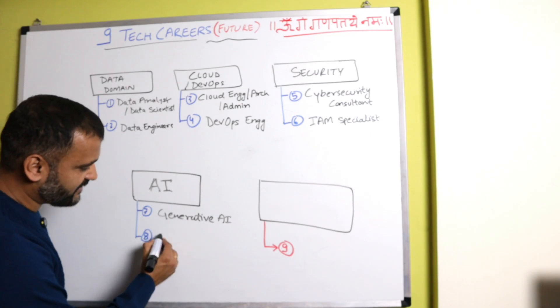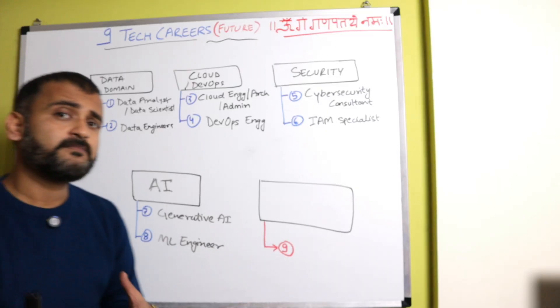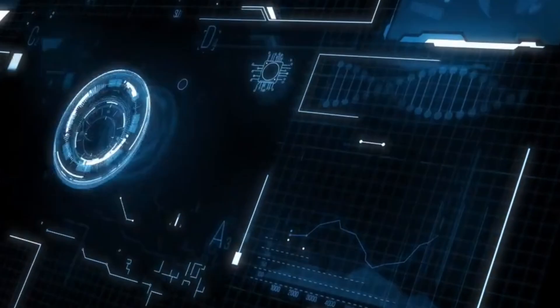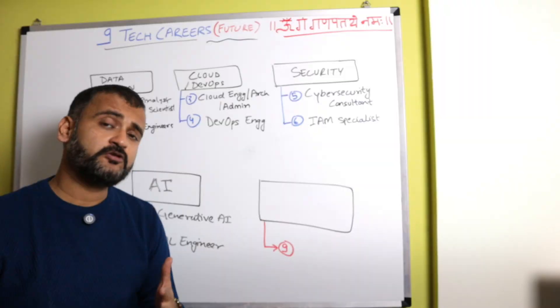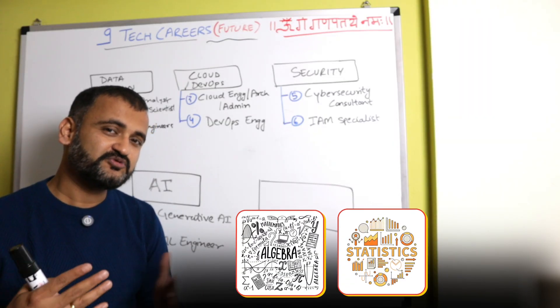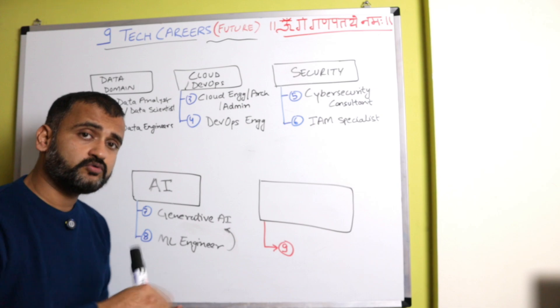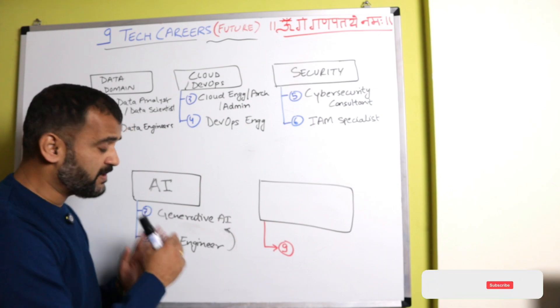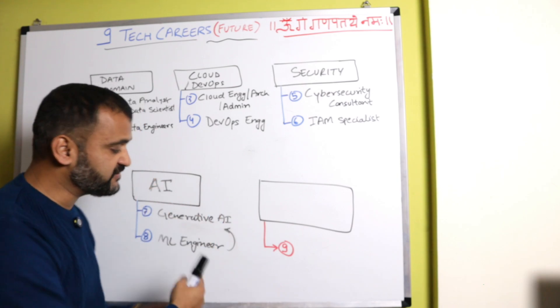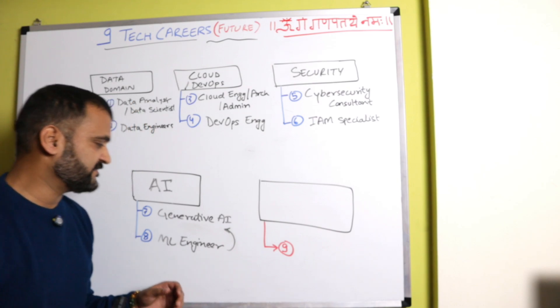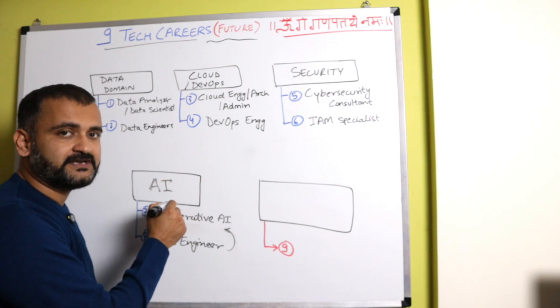But you cannot directly start with generative AI. And that's why the next is of ML engineer. So machine learning engineer is a more advanced role. You need more time to get into a machine learning engineer, because you need to understand how you will develop and train your machine learning models. You need to understand algebra, you need to understand statistics to some extent. So if you are already working in machine learning area, then this transition to generative AI would be much smoother, much easier. But if you are not coming from that background, then also you can understand that generative AI is a low hanging fruit and you can enter it. But eventually, you have to understand the fundamentals of machine learning and data science.